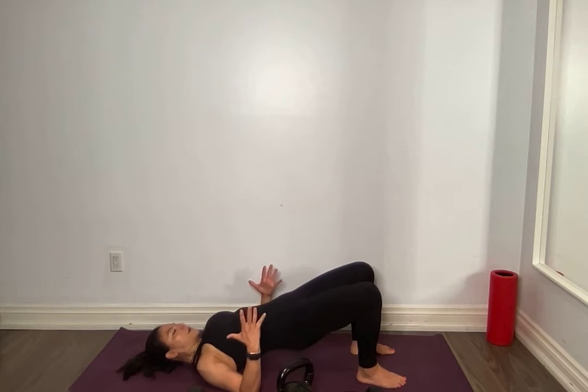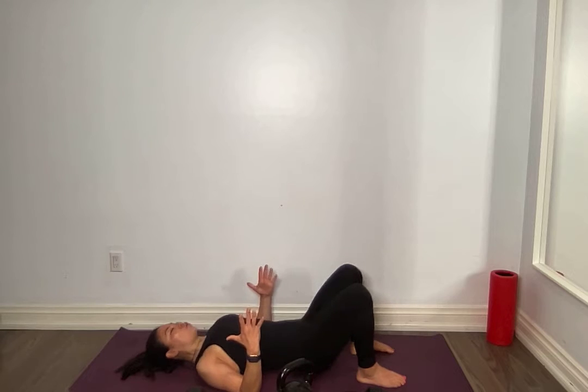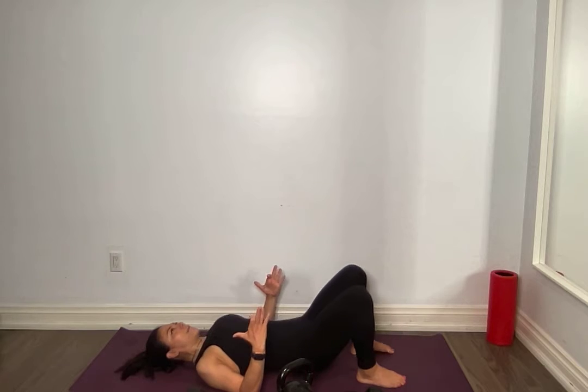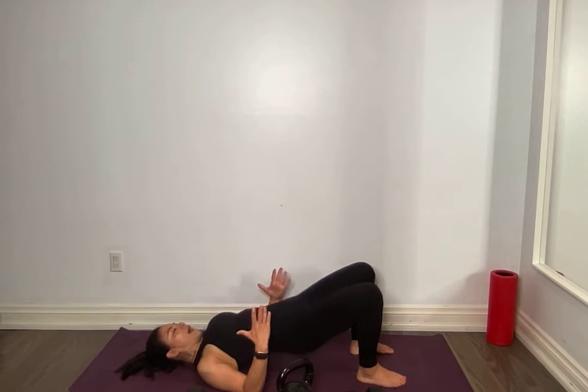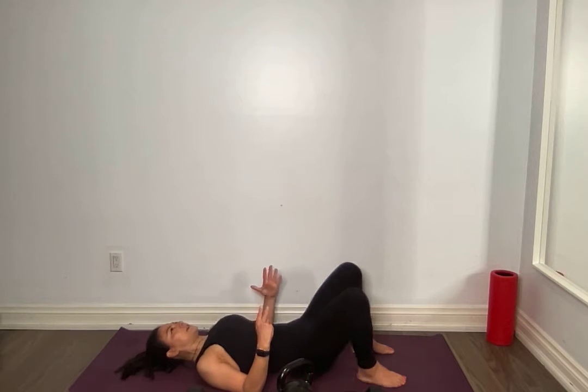5 more here — squeeze. I want you to do it like you mean it — meaning at the end of the 5 seconds, you couldn't have held it any longer. For 5, 4, lean into it, 3, 2 — tap down, back up. Squeeze. 5, 4 — glutes, elbows. Last one. 5, 4, 3, 2 — good, tap down, relax, knees to chest.